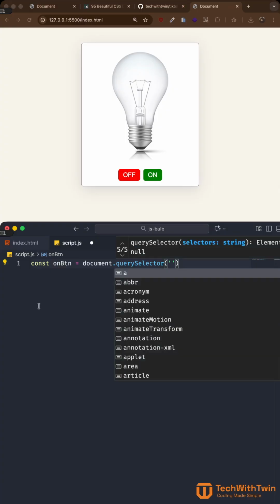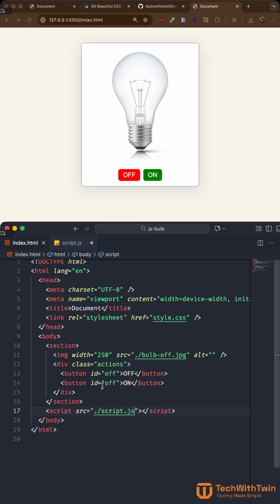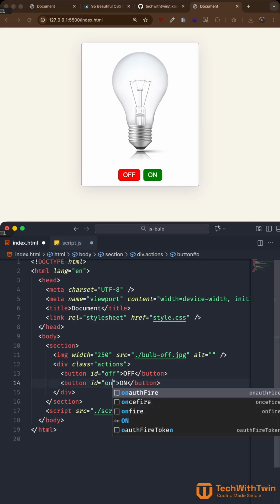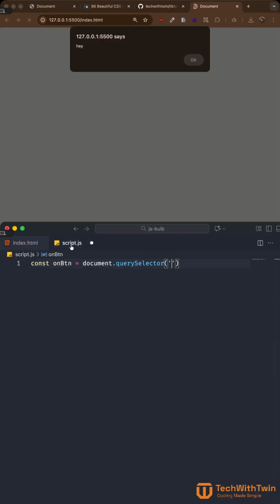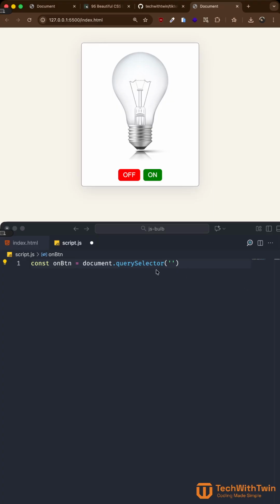We can select here by tag name, we can select by class name, and we can select by the ID. We gave these buttons some IDs. So we gave this one, and let's add this one should be on. So we can grab these buttons by their ID. So we can grab the on button by doing grab #on.